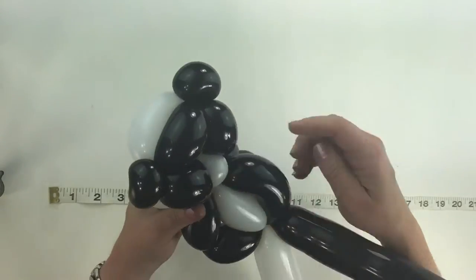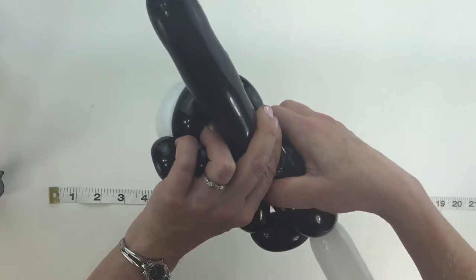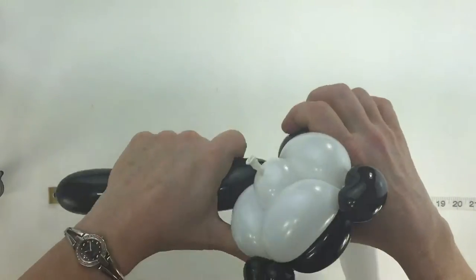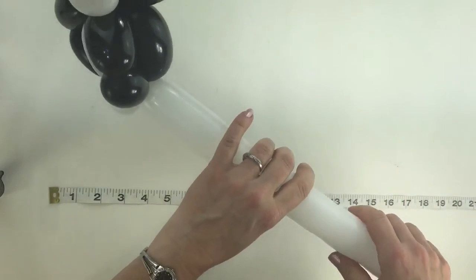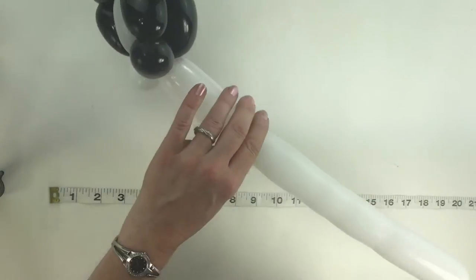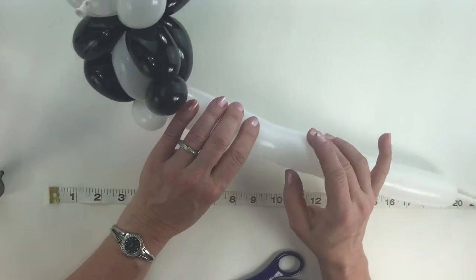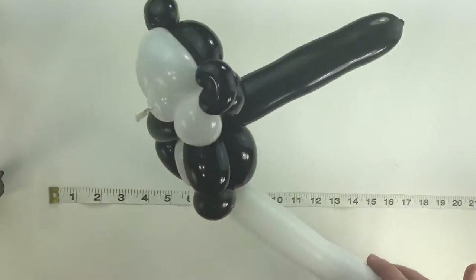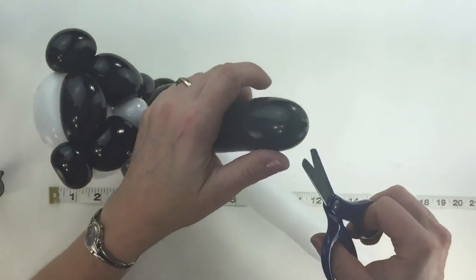I guess you do it on the side. And then this is gonna get twisted into here, so you squeeze that out a little bit, pull it and turn it. And now if you don't feel like pop twisting this off, which you can, but you don't have to. I like to save the rest of the white on my panda bear so I can use it for eyes for elephants and parrots and other kinds of animals and tigers and lions. But for the black one, it's right to the end.